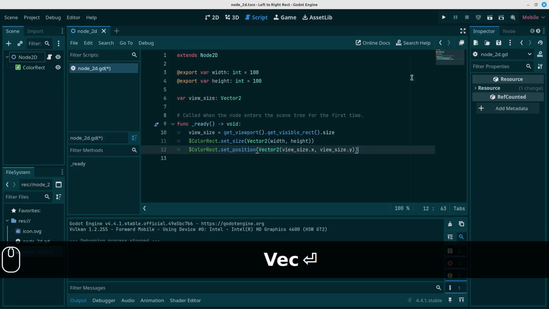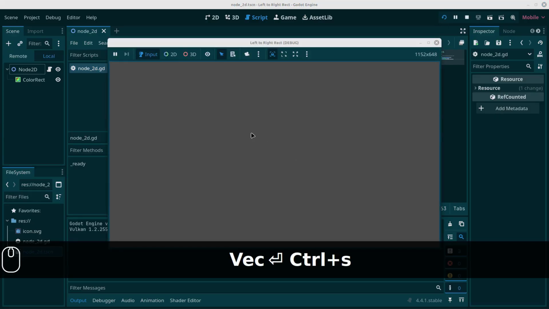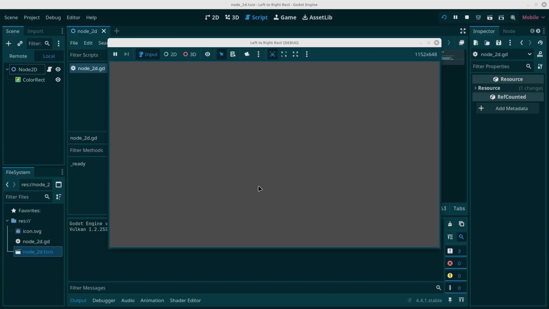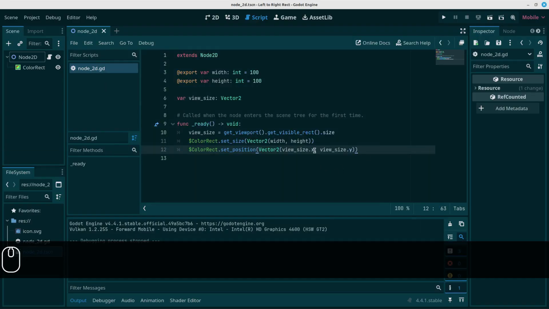But let's just save it and look at what happens. We're not going to see the rectangle now, because guess where it is? The view size.x and view size.y is the full size of the viewport. So we placed it at the bottom here, and of course the top left hand corner of the rectangle is right at the end here, so we won't see the rectangle. So let's divide that by 2 now, and we're going to get exactly what we had before, but now we have the separate components of the x and y coordinates.